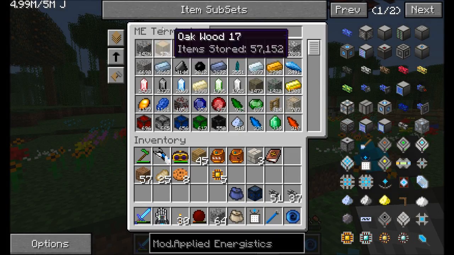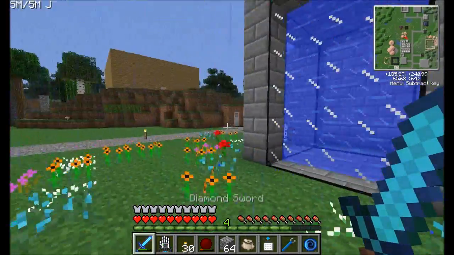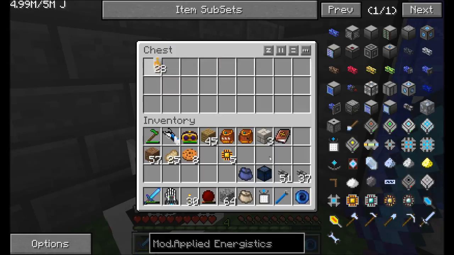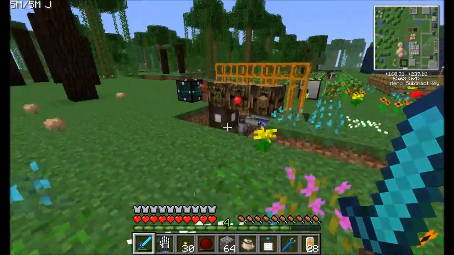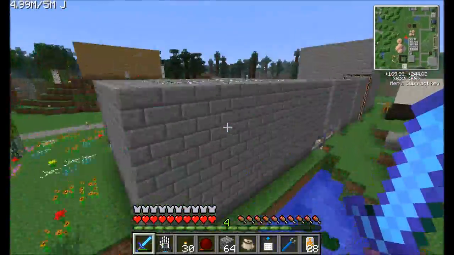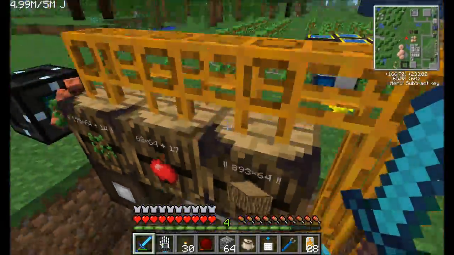Oh, look how much wood we have here. 57K. Nice. Ah, raining again. Terrible. Let's deal with that. Okay, that was fake rain. Maybe there's a bit of flux in the environment. Who knows? All right, so now we have access to our wood.